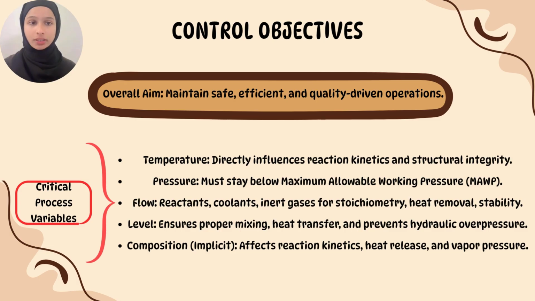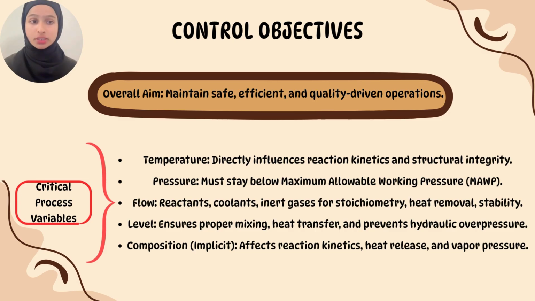Level is also key, especially for liquid-filled reactors. Keeping the liquid at the right level ensures good mixing and heat transfer. If the level is too high, there isn't enough space for pressure to build up safely, which is dangerous. If it's too low, we might not cool effectively, or it could even damage part of the reactor.